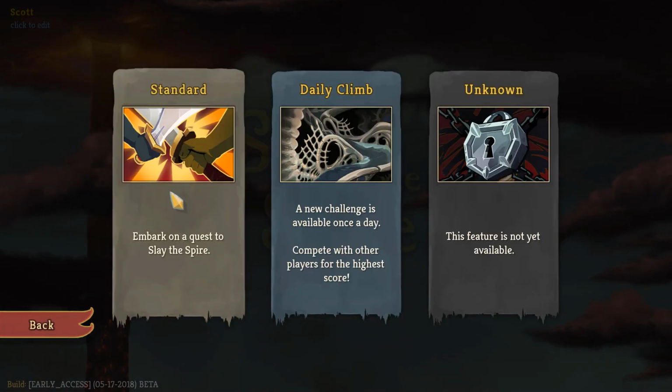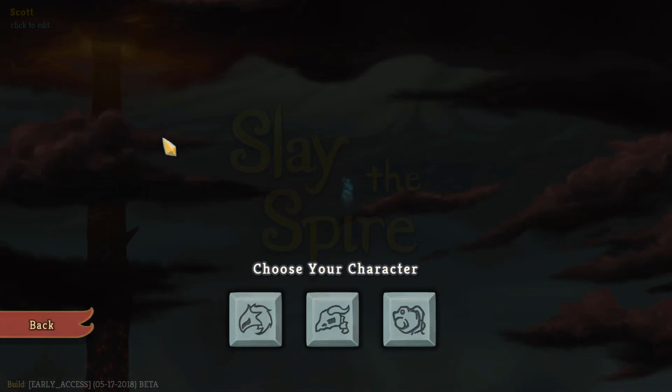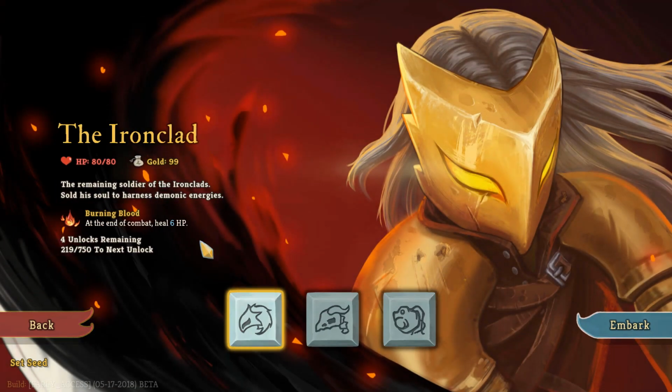Okay, so the standard game. I don't know what this is going to be. I'm sure it's known by people, but I don't know what it is. Standard game is just where you pick a character. We'll play as the Ironclad. I did the best with him so far, so I'm going to try and play him. Start with health, a little bit of gold, and everyone has a starting relic. The Ironclad starting relic is Burning Blood, so he gets 6 hit points back at the end of every fight.